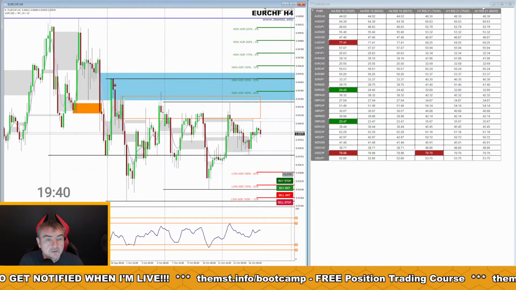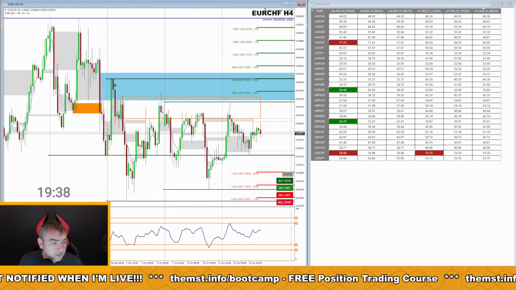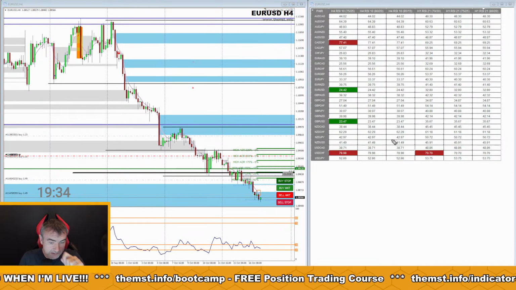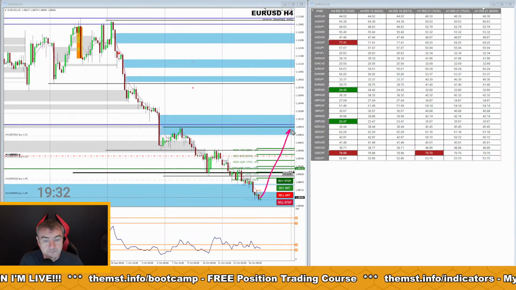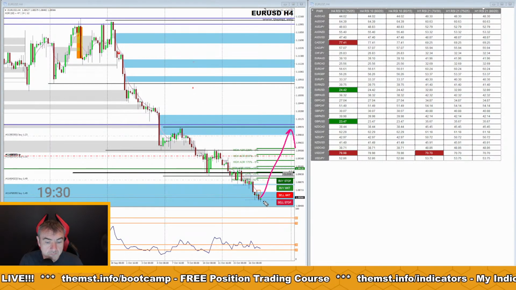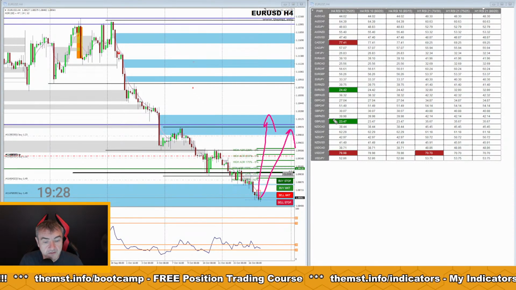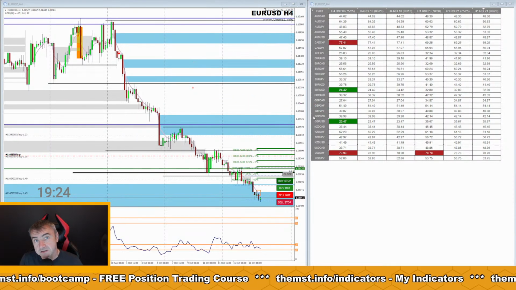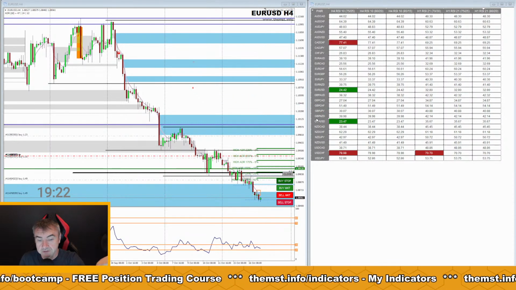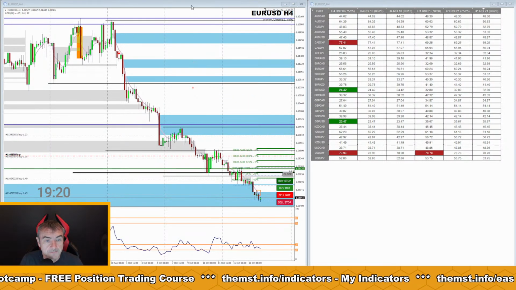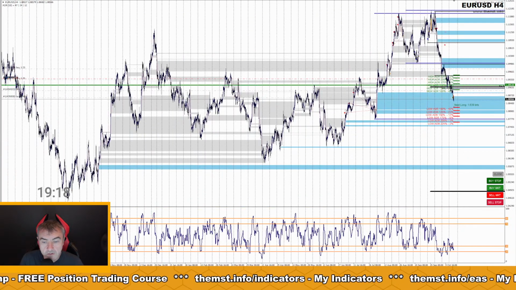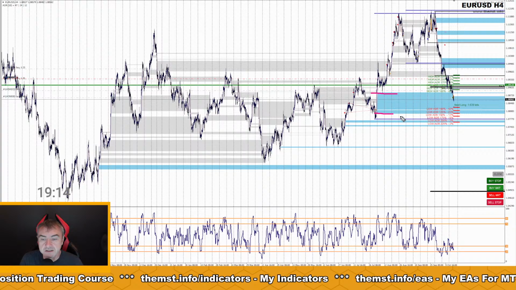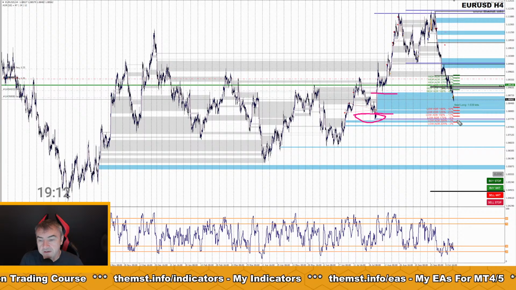I hope for a euro US dollar reversal after the last few days. Yeah. So again, US dollar negative news will drive it up. Euro positive news will drive it up. So this one today has got two major news events, so it'll go where the news takes it. We've got this propulsion move, which we're retesting at the moment.